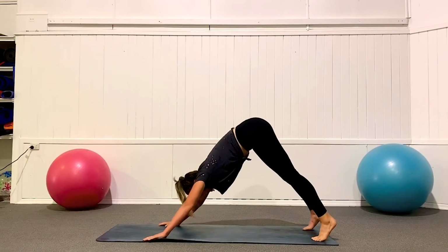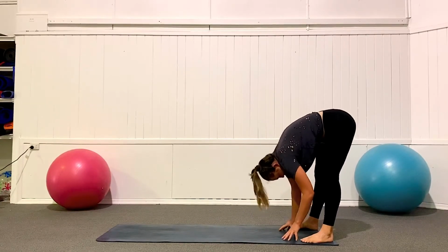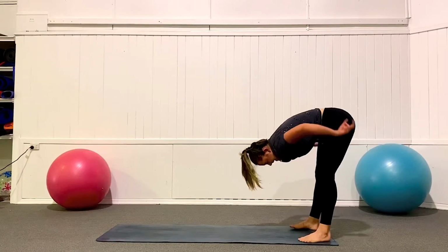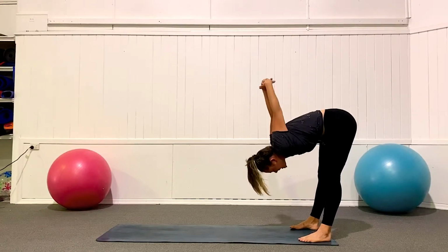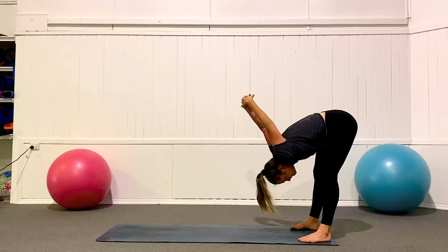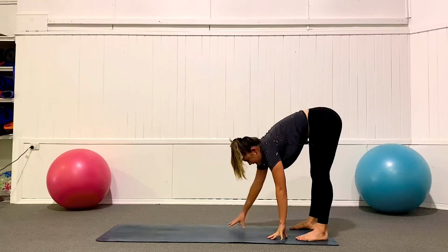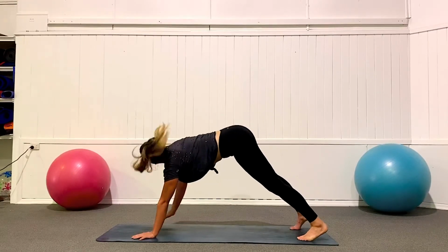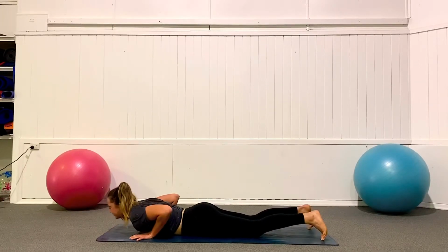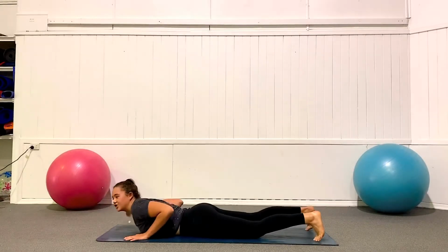Nice job. Taking those hands, walking them in to the feet, dropping that body out, shaking those arms, interlacing the hands behind the back, squeezing them back, and a little bit more depth through the legs. Pull those arms back. That's it. Lowering the hands and walking it all the way back down, lowering it out, finding our way to the ground.